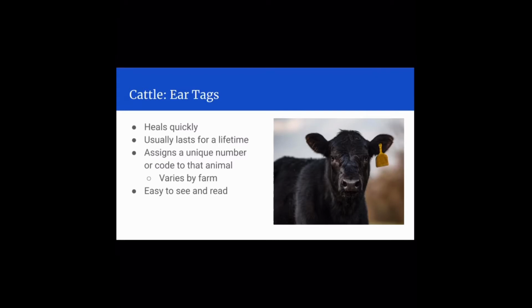On that ear tag is going to be a lot of information, but most important, we're going to assign a unique number that is only for that one particular animal, so we can use it to identify it throughout its lifetime. In addition to its unique information, we are also going to include our farm's unique information. So that way, as we sell it from our farm to another or to the market, if there was ever any food safety or health issues, it could be tracked back to us to deal with the issue. And then lastly, these ear tags are going to have this information printed very largely and easy to read. Cattle are large animals. Not all of them are going to be halter broke or trained and very approachable by humans. So we need it to be easily visible to us from a distance.